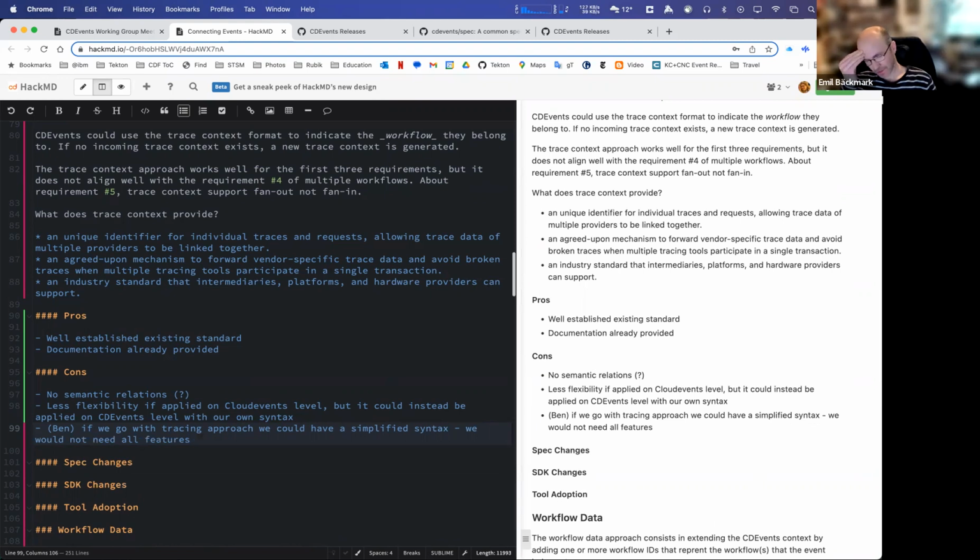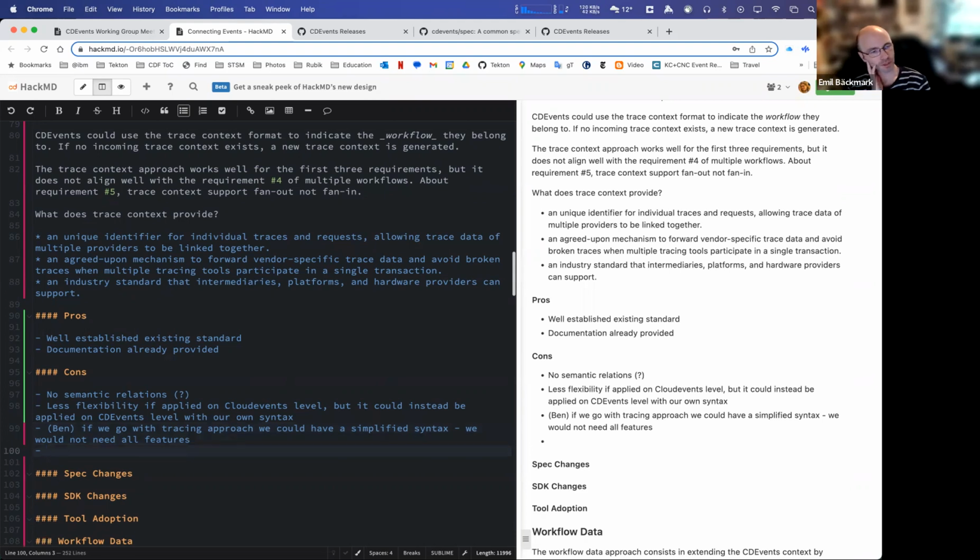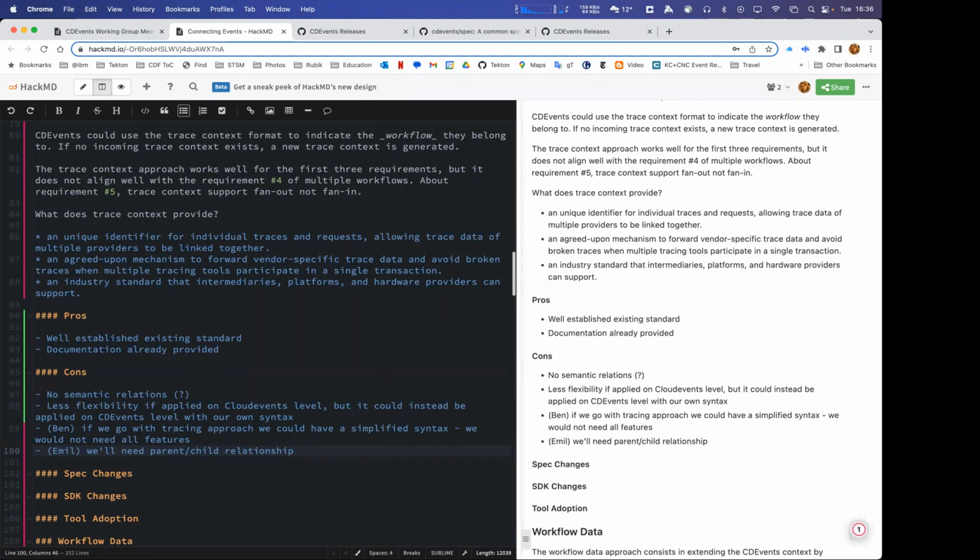So I think we need at least the parent-child relationship if we should go for the tracing part. It doesn't make too much sense, at least to me, if we just have a global ID where all events use the same, with no possibility to have hierarchy in the tracing. But I'm sorry, I'm not too used to using these tracing concepts, but I might be wrong. But I think we would need some kind of parent-child relationships, at least in the trace context, which is, I guess, part of the standard trace context, right? Yeah. Yeah. We definitely would.